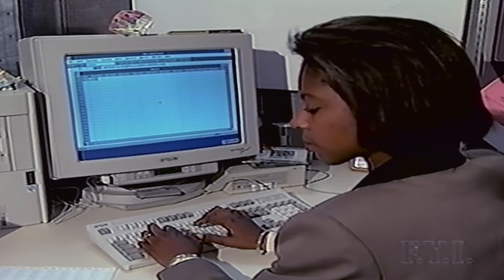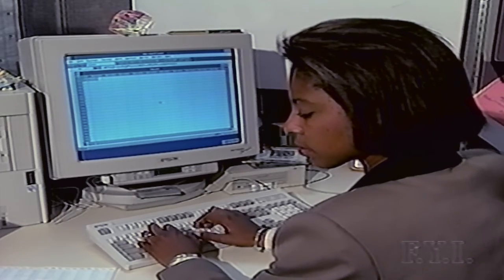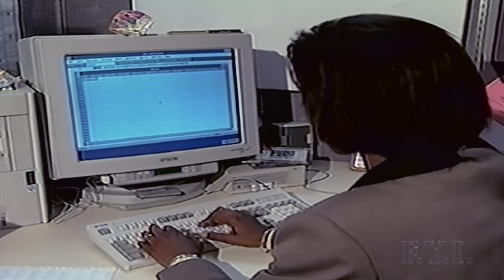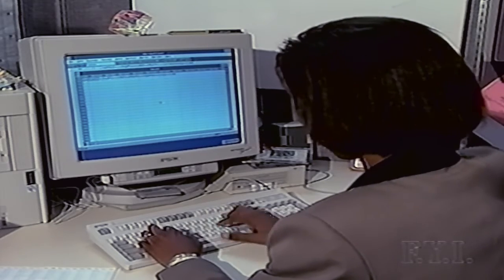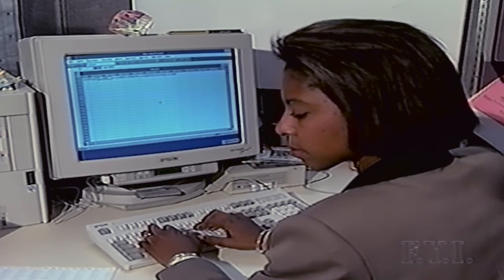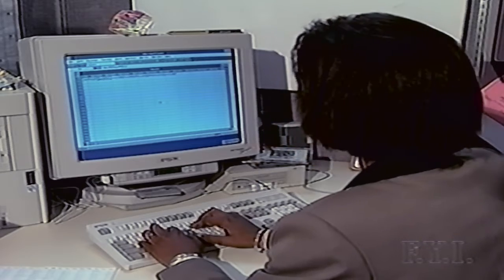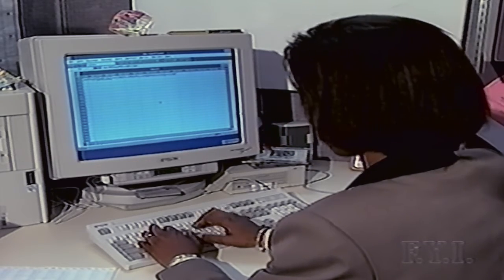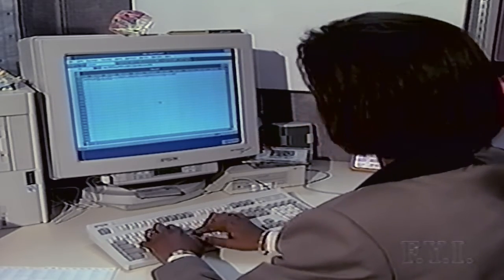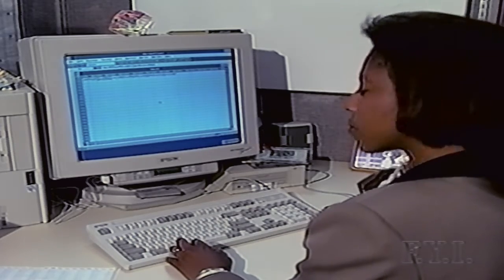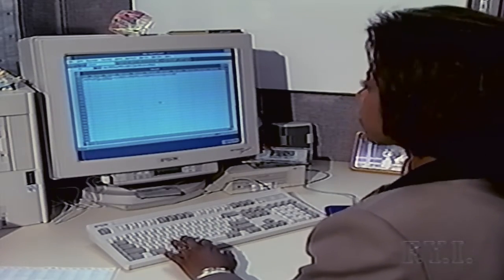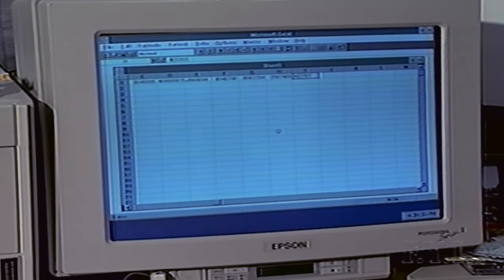Well, I had to enter in all our sales data for the month. We have a sales force of a few hundred people, so you can imagine how long the job was going to take. I had started early in the morning so that I could get it finished before the day was up, around 5 p.m. I had to have all the figures done for an executive meeting that was scheduled the next morning. Well, I had been working on this job for almost 5 hours, and it was just about noon.